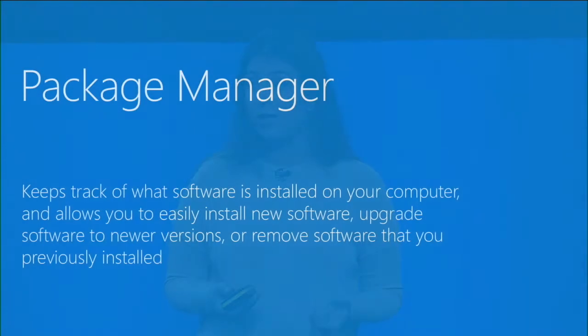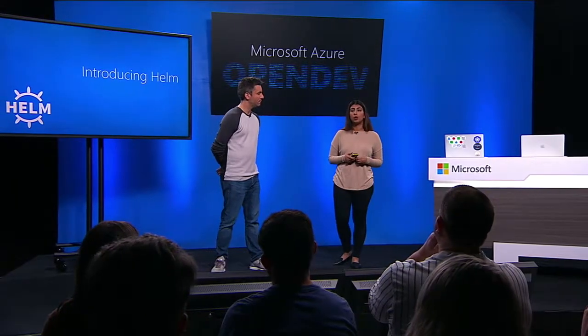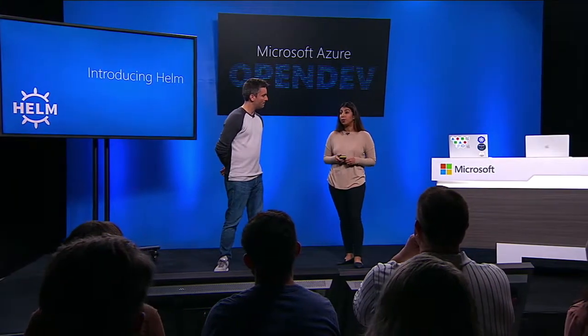So we realized what we need was a package manager for Kubernetes, something that would make it easy to install and manage a group of Kubernetes resource files. We looked around and realized that we wanted an apt-get or yum install or homebrew-like experience for Kubernetes. These are common package managers for operating systems, and they make it easy to install software onto your computer. So why not something like that for Kubernetes? So we built a tool called Helm.